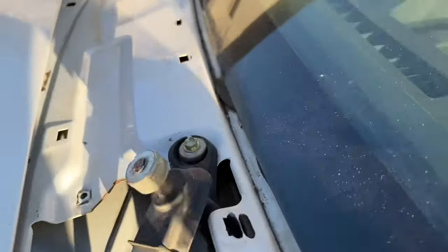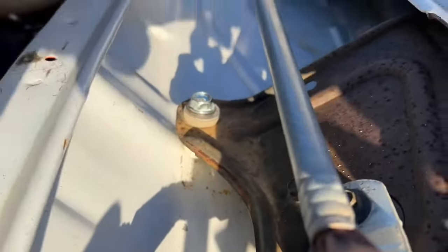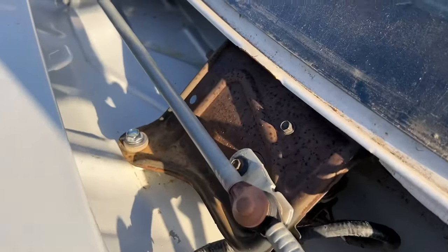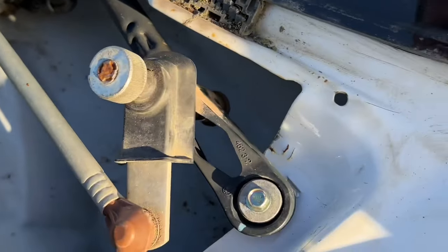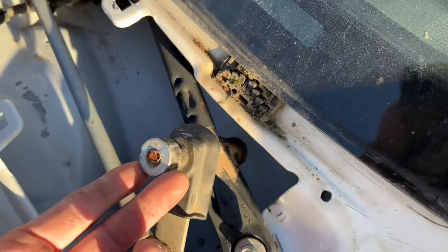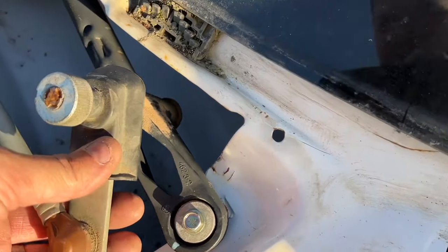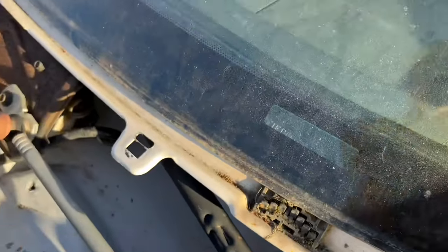I went ahead and mounted this — one hole goes into the original hole right here, that one is not used. Here I had to drill the hole and then I used a PVC pipe spacer to raise it up just a little bit, and I used one of those compression thread inserts. Same thing on here — I was trying to make it work with the original thread, but it was going to be sitting too high. So I ended up dropping it down, drilling a hole, using one of those compression thread inserts. Squeezed that in there and it's good to go — now it should be where it should be.